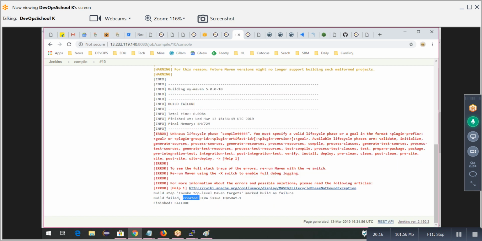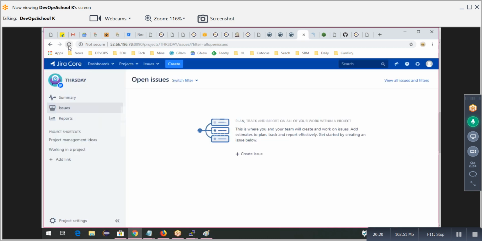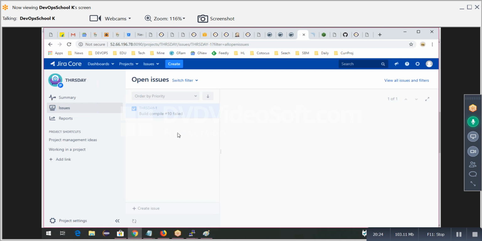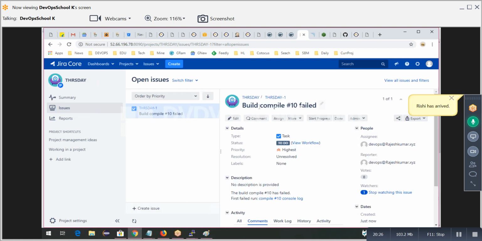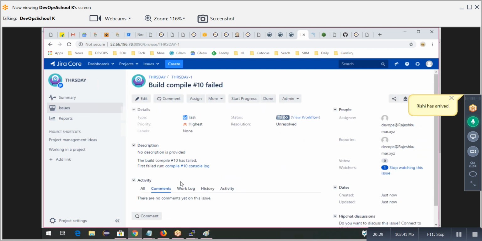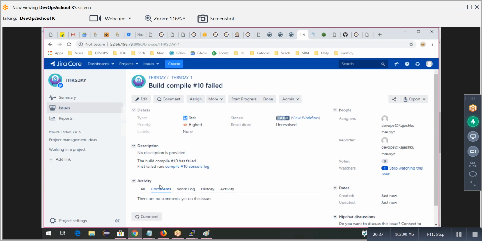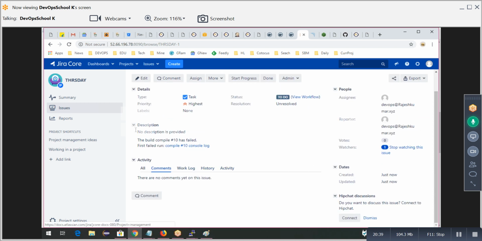Jira. Go to the Jira and refresh. And now this ticket got created here and assigned to me. Here you can see that, check that. And the build logs, you can find it here. Console build number 10 got assigned to admin, the only one user. And if you do more activity, it automatically gets updated. So now it got assigned, so you have to work on that.